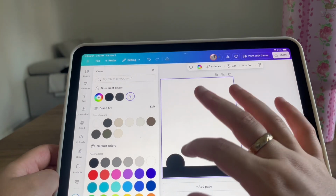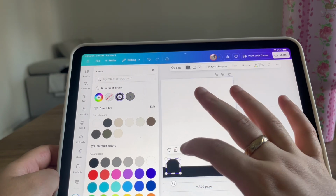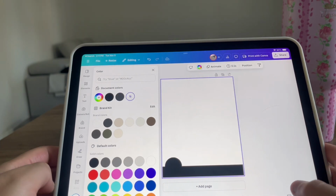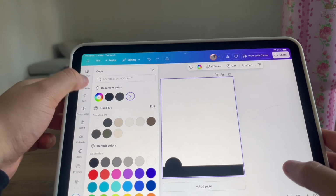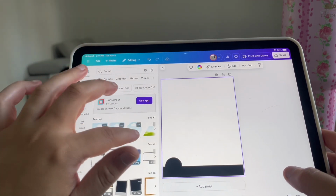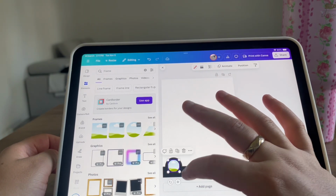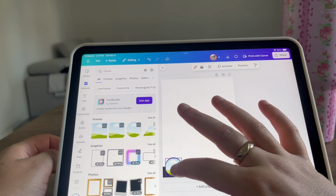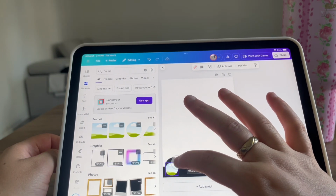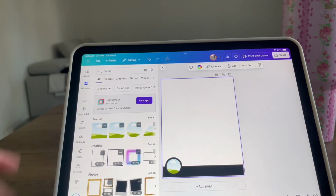Okay, so now that we have this square, we might even shrink it down a little bit, but you just want it to kind of fit nicely in the bottom here. So now I am going to go back into elements, and now we're going to go to frame, and we're going to select the circle. We're just going to drag that down and size it where it's sitting nicely in this circle, but it doesn't take up too much space. That's too much. So I'm just going to size that down just like that. And that's where they can put their profile picture.